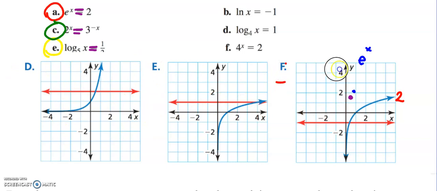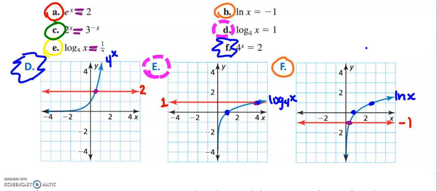I'm going to have you pause your video again and see if you can figure out which one of these represents each of these equations. And then remember, our answer to that equation, if we could solve it, would be where the red and the blue are crossing over. So pause and see if you can match up those last graphs. Pause now. Okay, so again, if we wanted to solve where these equations were equal, we'd look for the value of that purple dot. So this would be when x is about 1/2, or when x is about 4.